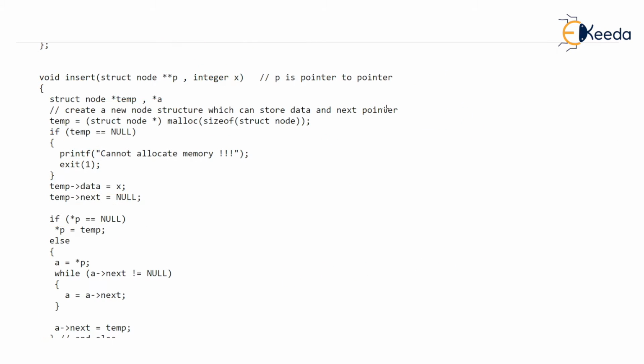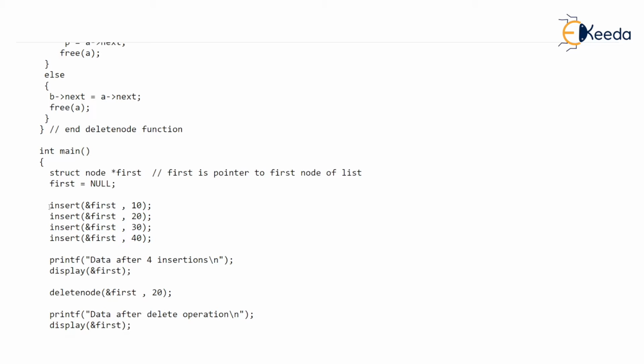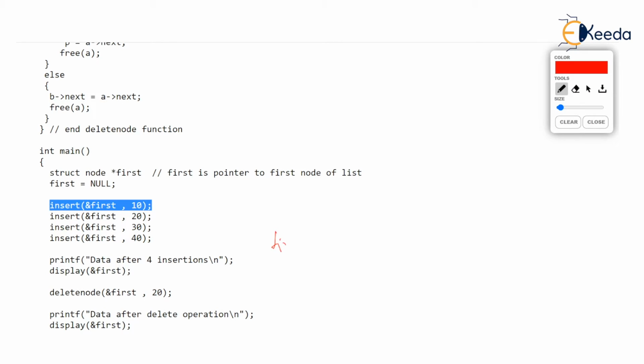So let's return to main. This first insert function is successful, isn't it? It has inserted. What is the picture now? In the memory, we have the first pointer and we have a node. Only one node was created. Data stored is 10 and next pointer is null. And maybe the address of this node is 1000. Then first is literally storing 1000. We have loaded the address of the first node in the pointer first. And don't forget the pointer itself has an address like 500. All right, this is the linked list we have.